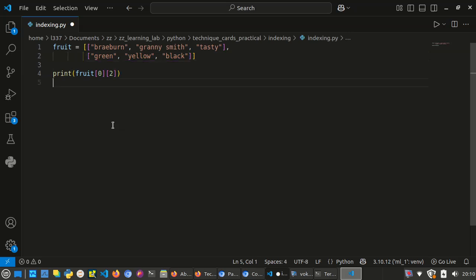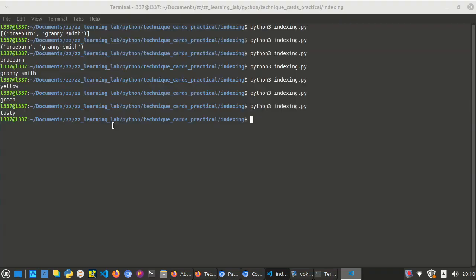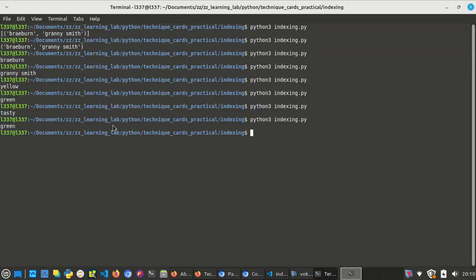So we've got that as well, and now we're going to change this. If I want to get to the banana list, it's not going to be 0, is it? Because that's the apple list, so we need to change that to 1. And then that'll be green, yellow, black, and item 2 will be black. If we go to 1, it will be yellow, and if we go to 0, it will be green. So we expect this one to be green, and it is indeed green.